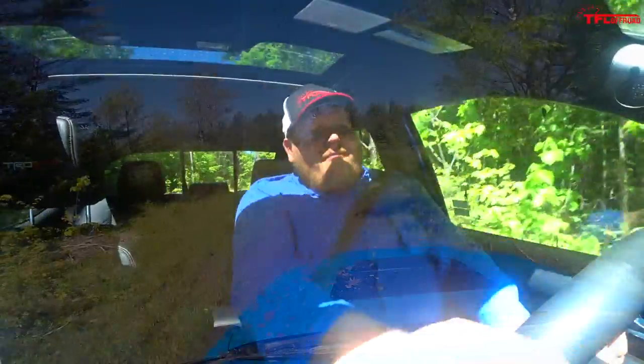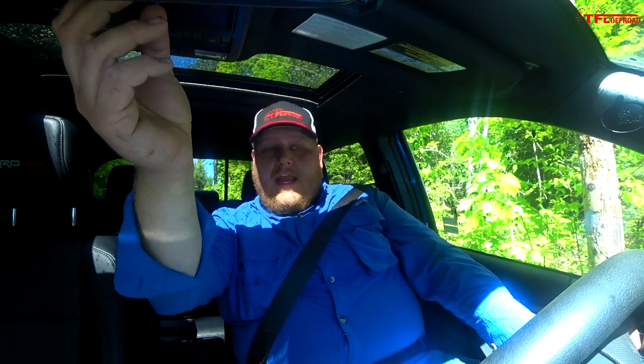This is also a good chance to talk about the dimensions — this truck feels really right-sized for hustling through here. Overall I do have some issues on road: it has a big nosedive when braking on the highway, and I don't love the seating position or interior. But it's hilarious that after complaining all week, the second you get it out here it feels like 'this is my natural environment.' Now we're going to go back down the hill into the water and try out the crawl control, which also acts as a hill descent control.